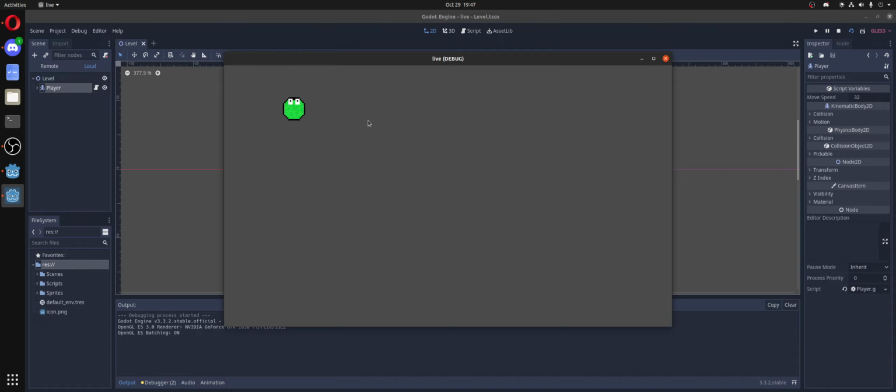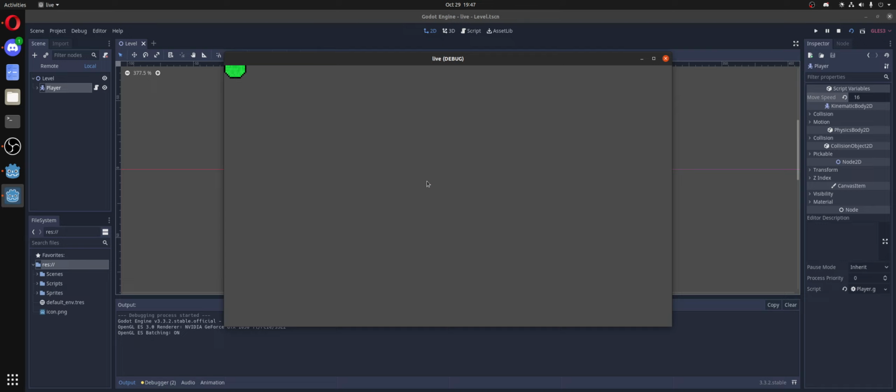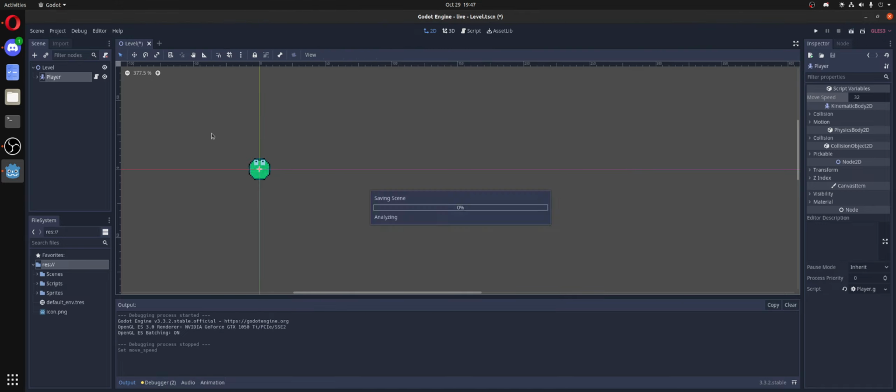And another thing you might notice is the character is chunking along here, all jittery, and it's just overall being kind of weird. This is because pixel snapping is being used, and the player is snapping to the nearest pixel when we move him, right? And that's not really what we want. It looks bad. So maybe if we lower the movement speed, that'll help. And no, that didn't really help. Okay. Well, what else can we do? How do we fix this?